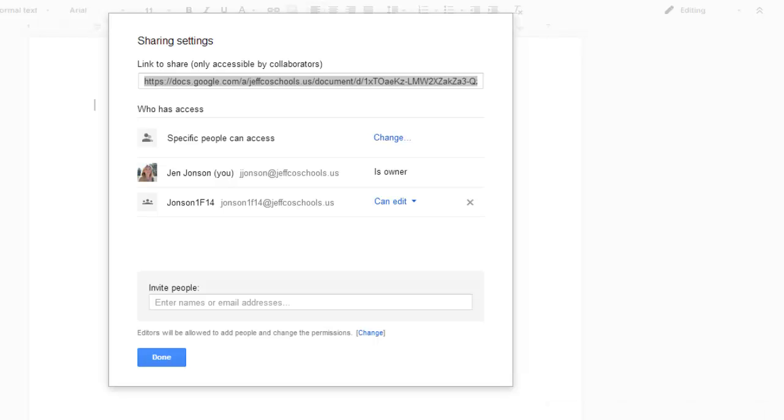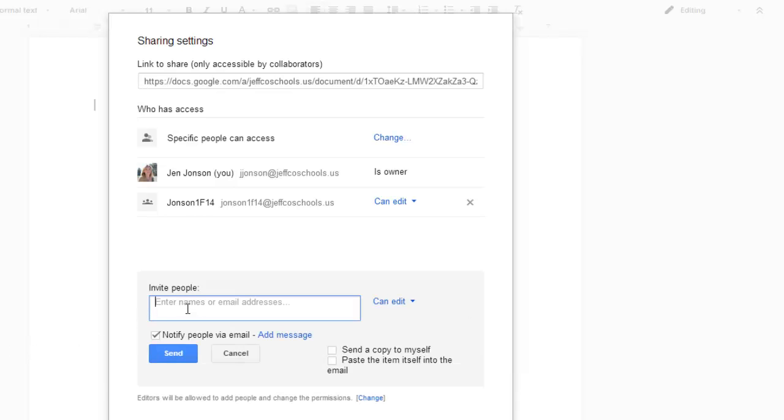And unlike contacts, this group email address can be used by others too. So once I've taken the time to set up a group for my school, anyone at my school can use that email address to share documents or websites or anything else with the group.